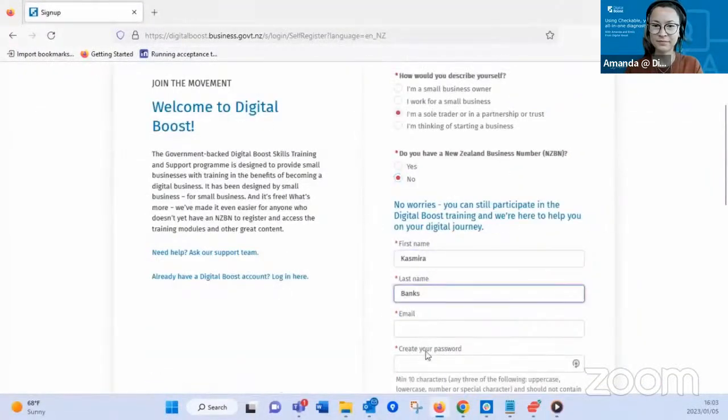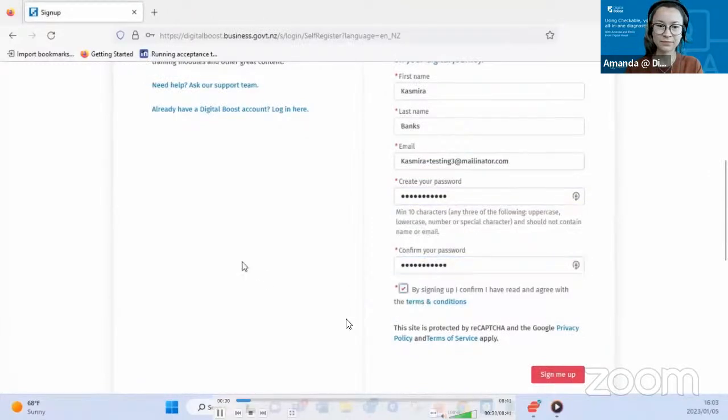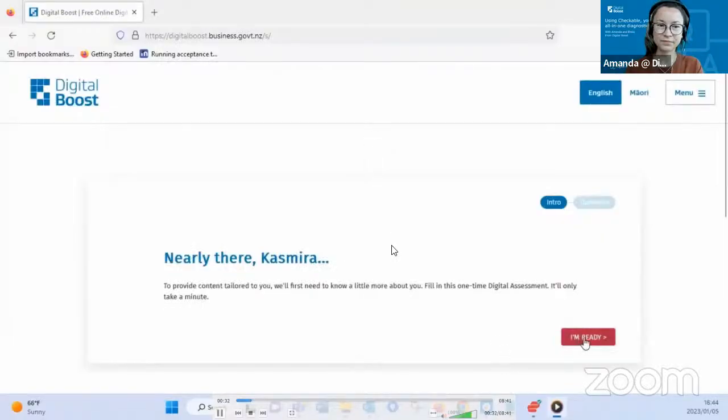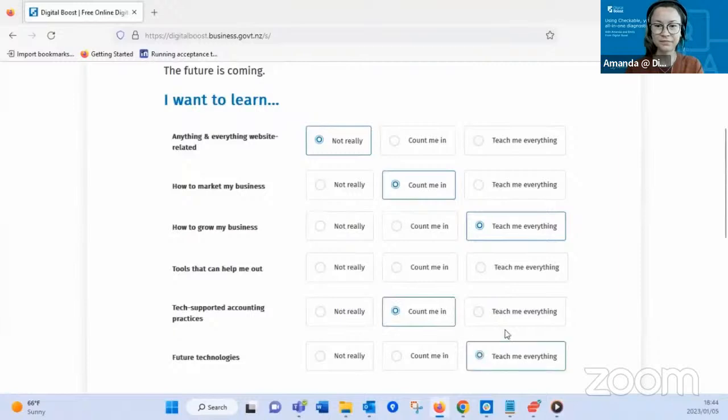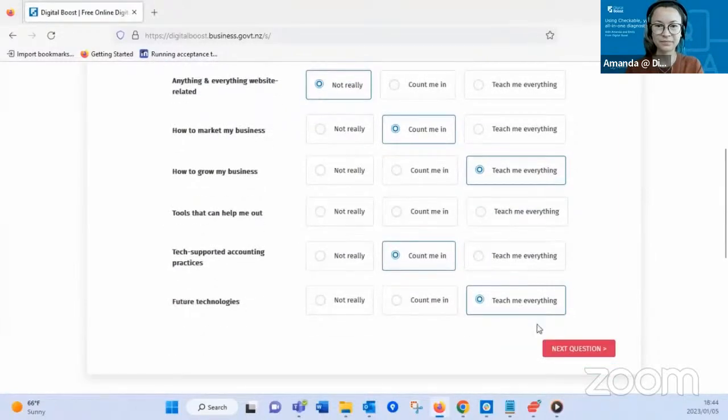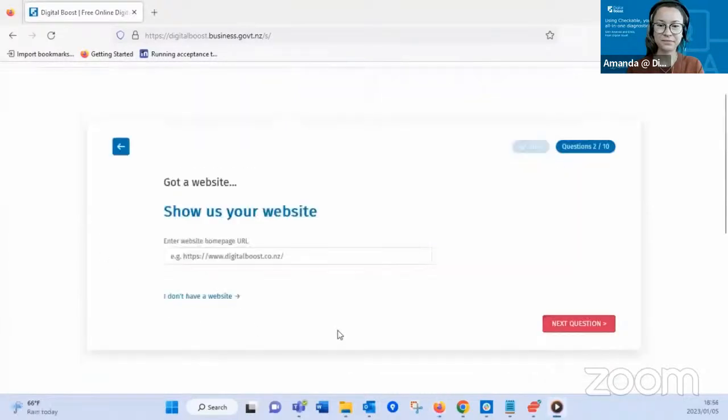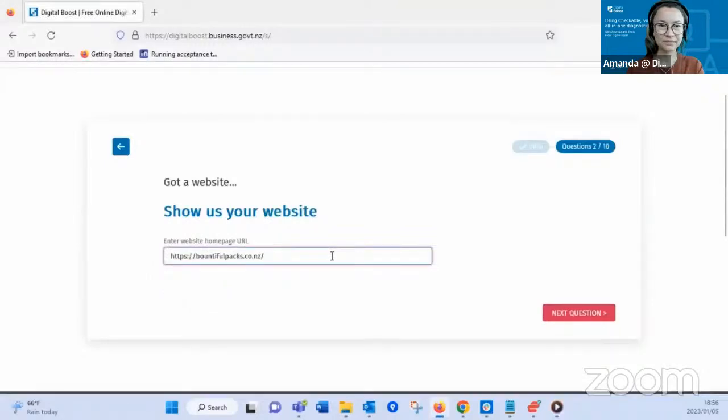During the sign-up flow, you will start by completing a form with your business details. You'll then complete a one-time digital assessment with a series of targeted questions to define your current digital footprint and enable Checkable to define insights and suggestions specific to your business. As part of the assessment, you'll be prompted for your business website URL. Checkable will use your URL to retrieve data from various sources and generate your business-specific Checkable dashboard.